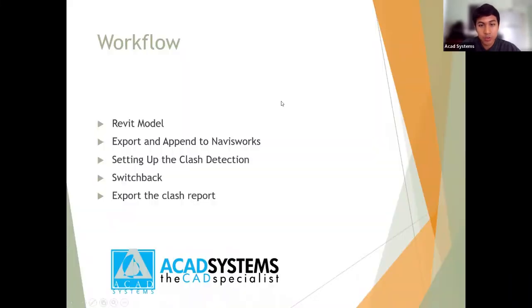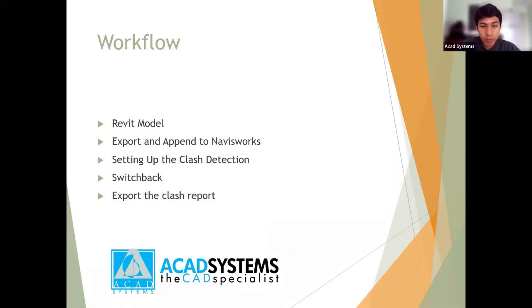So the workflow we'll be going through today is: we open up our Revit model and export it as the Navisworks file, the NWC. Then we can also append other files that we want to bring in.